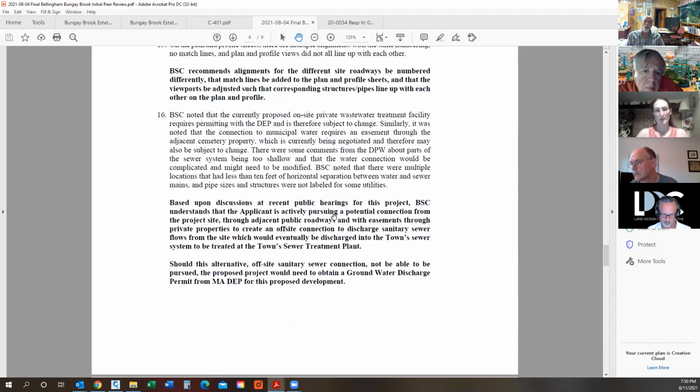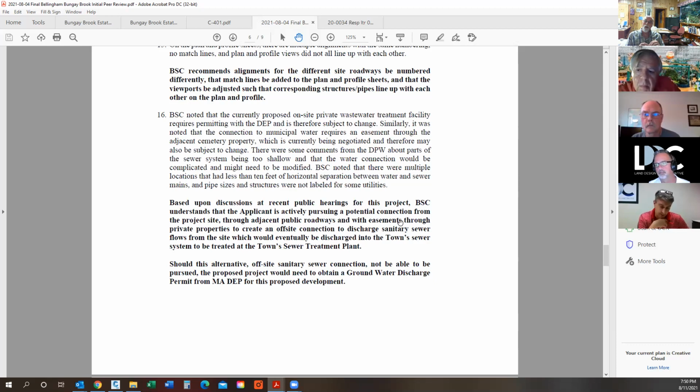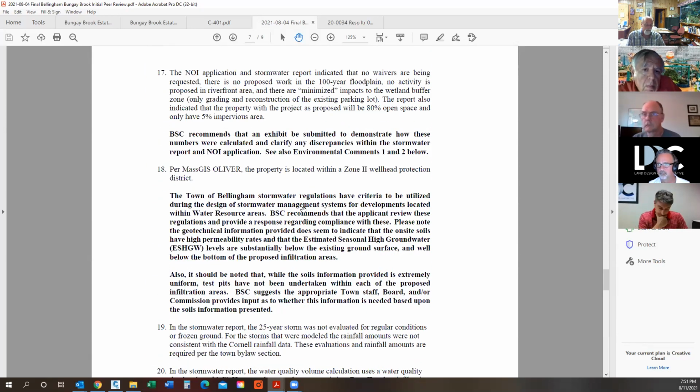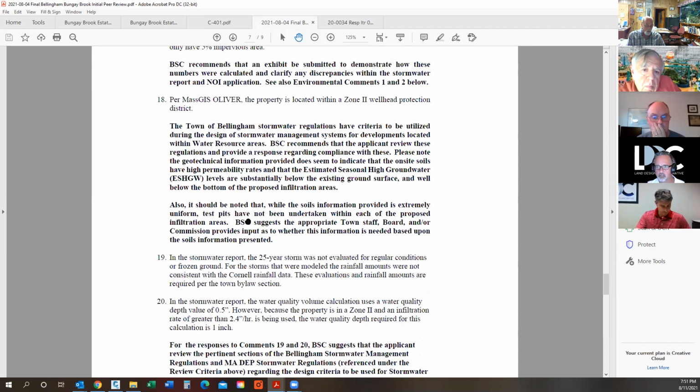Well, you know, Don always likes his loops. This might have something to do with a water loop. Yeah, this is Mike Scott. The water system is going to be connected between Locust and the end of Reservoir. That's the proposal, per Mr. DiMartino. Okay. Yeah, 17, we'll provide an exhibit plan to address that. Right, okay. Thank you. Beat me to the punch.